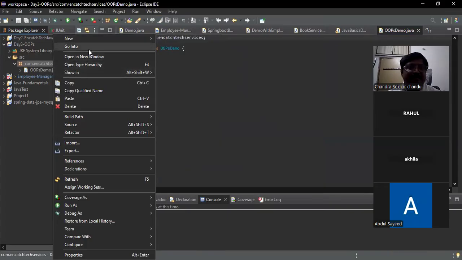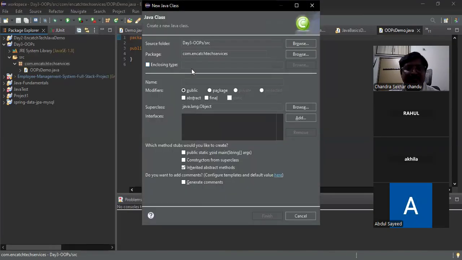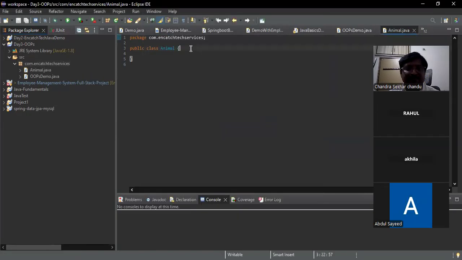So for that again I can go and do this: new class here. I can say Animal. Then I don't require public static void main. It's a public class, I'll make it. Animal, what is the characteristic?